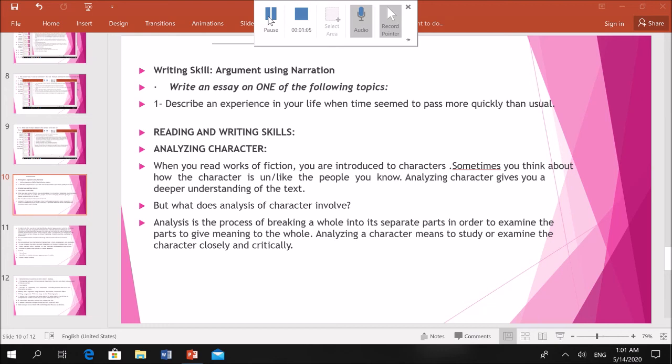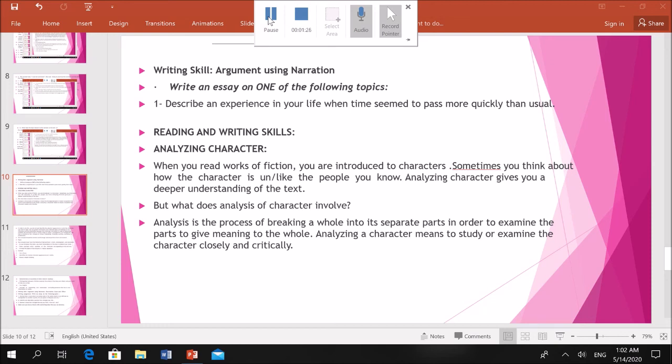So the second, the third and the fourth paragraphs will be dealing with the 3 controlling ideas. The last paragraph or the 5th paragraph will be the conclusion. In the conclusion you're going to sum up what you have said. آخر paragraph هو الconclusion بتاعي، بحاول إن أنا ألخص كل اللي أنا قلته قبل كده.